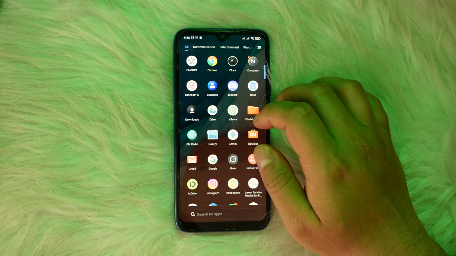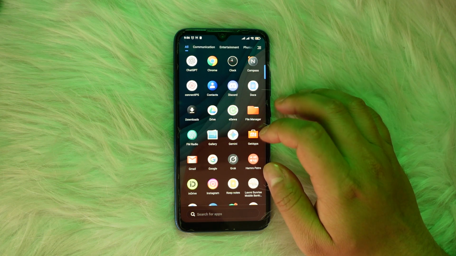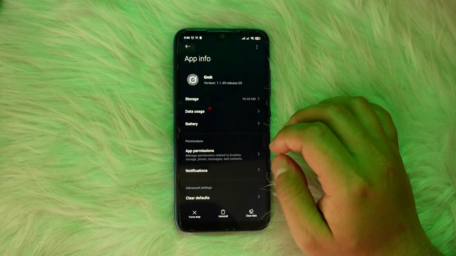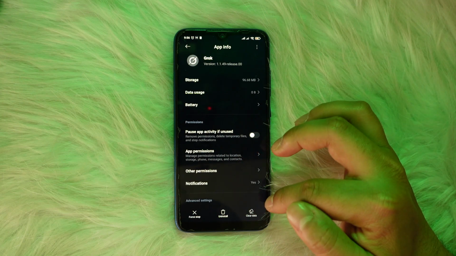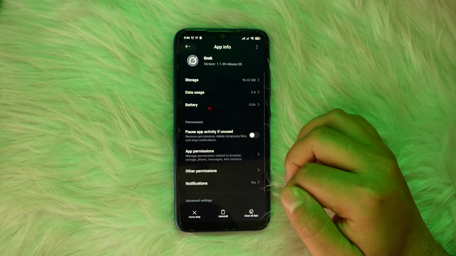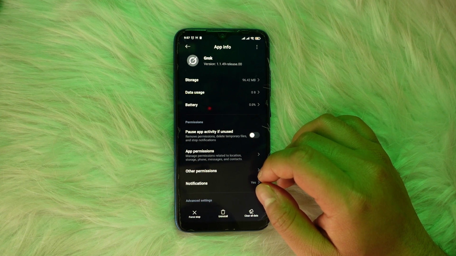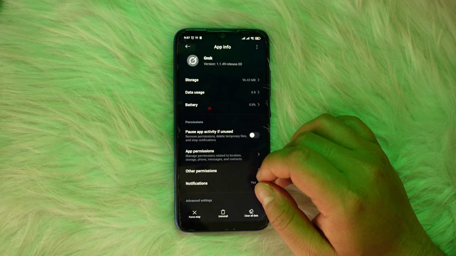If that is not the case with you, then what you can do is try to clear the cache of the Grok app. So just tap and hold the app, head over to this eye icon. Once you're inside of this platform, tap on the clear data option and then tap on clear cache. If you're currently using the web version of Grok, then you can also try clearing out the website cache.